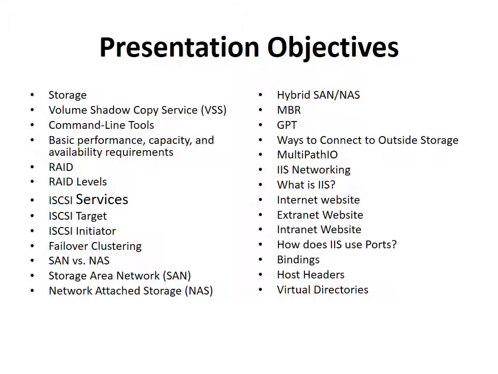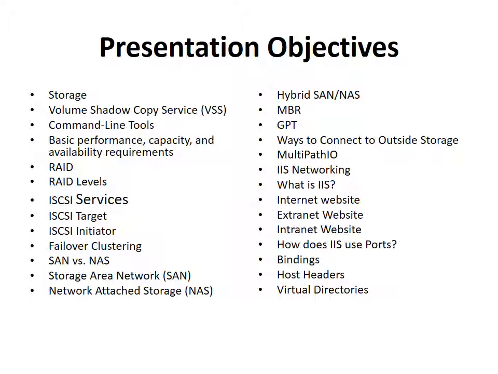A target is where the data is actually stored, or where the storage is actually happening. The initiator is the computer connecting up to the target. We talked about failover clustering and how you could use that to provide some more resiliency for your network or for your data. We talked about the difference between a SAN and a NAS. We also discussed the various aspects of storage area networks and network attached storage, and how hybrid SANs and NASs can confuse the layman as to the distinction between a SAN and a NAS.